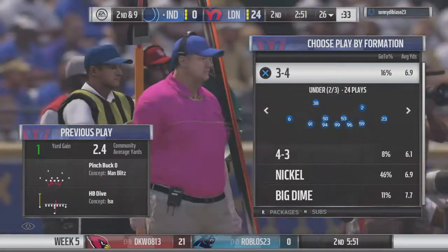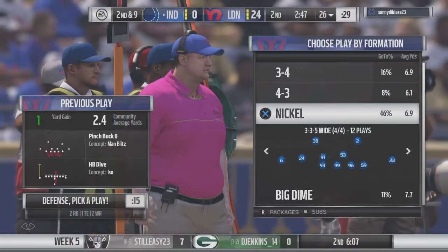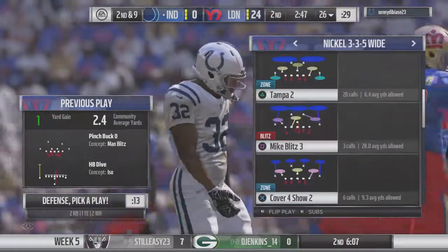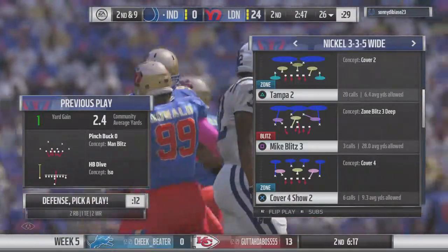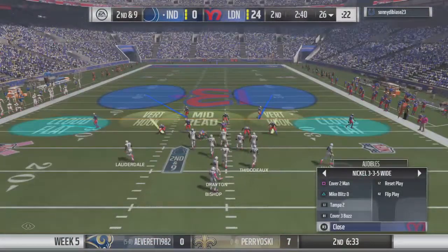Tough day, tough sledding right there, and it's been that way the entire game. Not a whole lot of room to ramble for him. Yeah, you're right. It's been that way all afternoon. Didn't get a whole lot better there. So 2nd and 9, the defense looking to put them in a bad spot here.